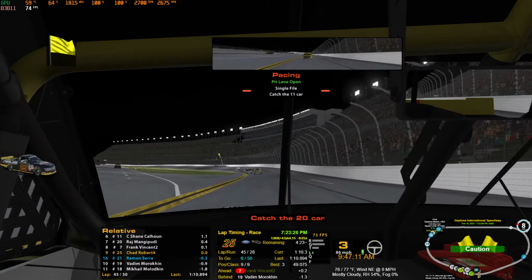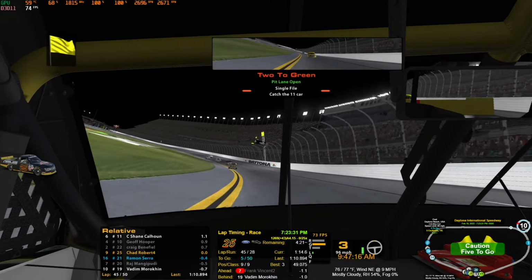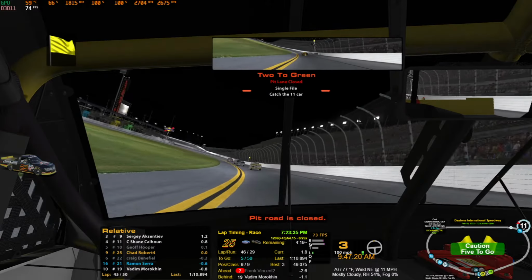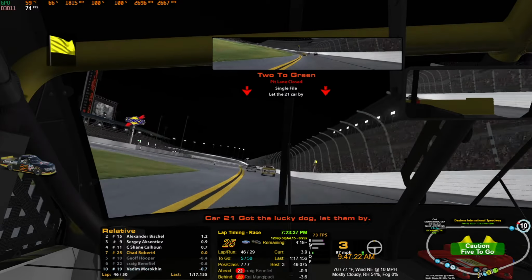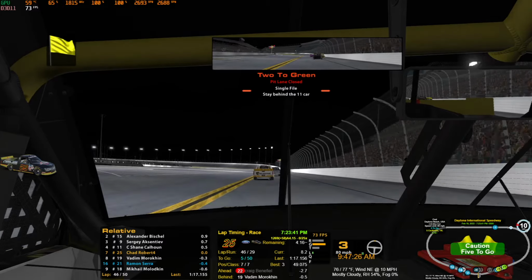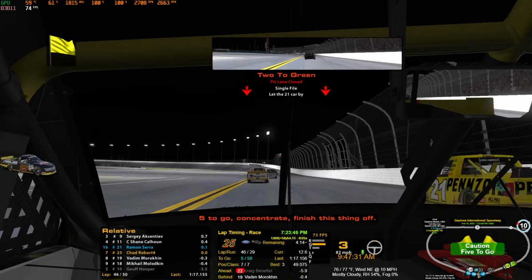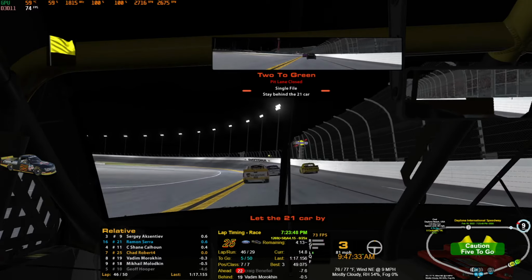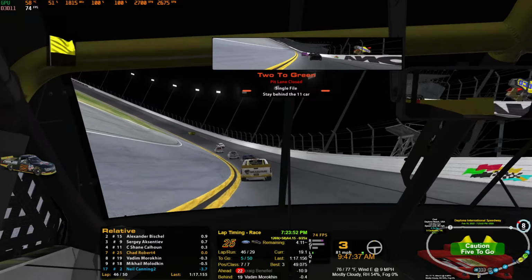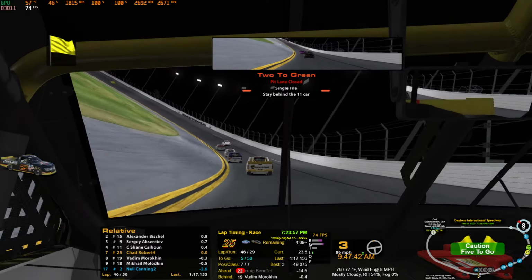Alright, looks like you're gonna be lining up behind the 20. Alright, looks like you're gonna be lining up behind the 11. Closed. The road's closed. 21. Got the lucky dog. You got one coming outside. Be aware of that. Looks like you'll be lining up behind the 21. 5 to go. Concentrate. Let's finish this thing off. You'll be starting behind the 21. So far, we've been really lucky.